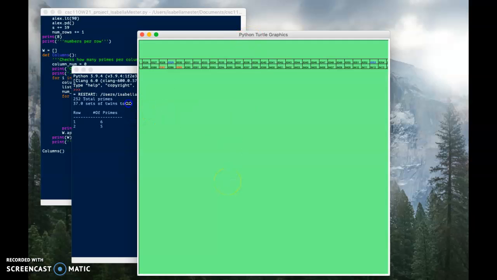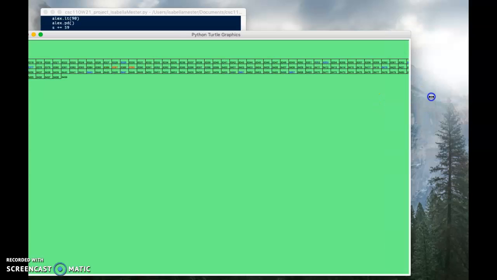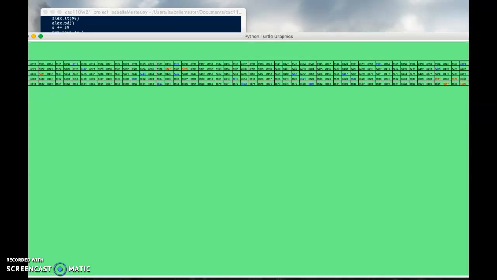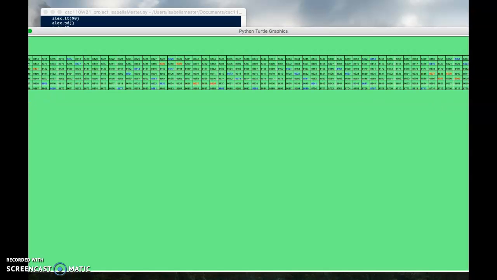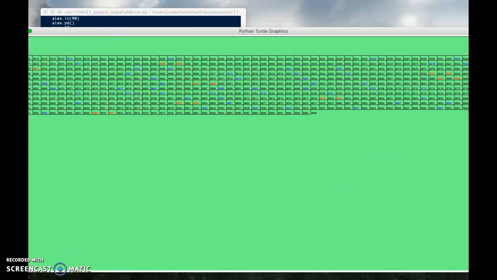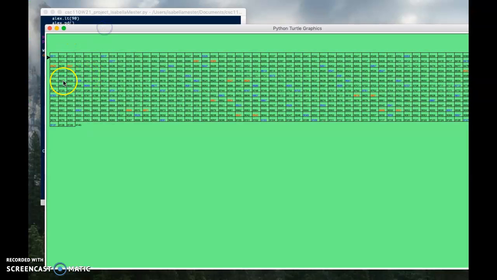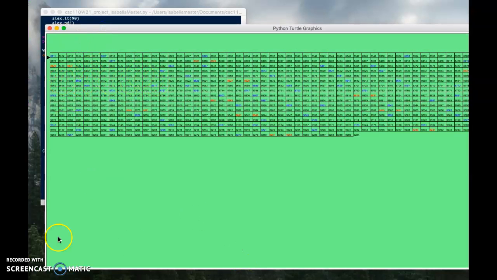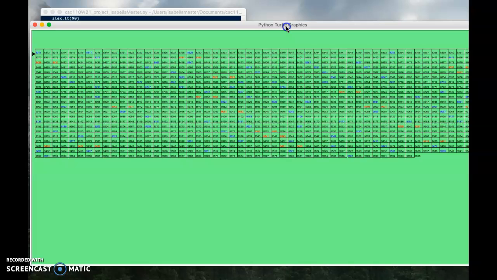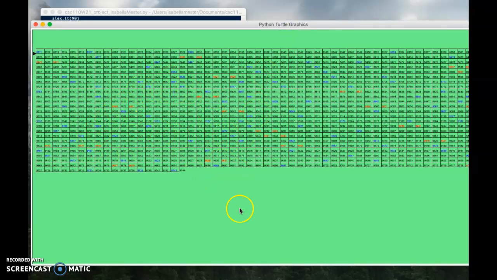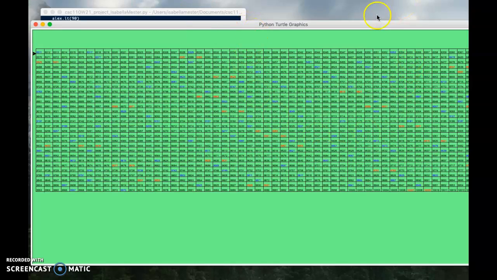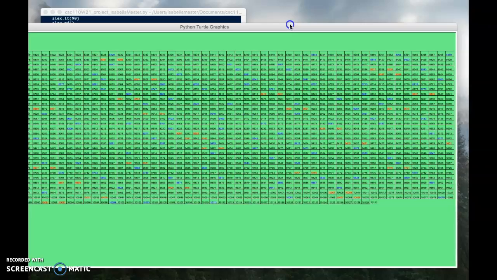Then I'm also going to run this for the actual turtle module itself. I'm going to spread this out because it is very large, and you might not be able to see the whole thing, but it's there. Okay, so I'm going to move around the screen a bit just to show that this is the beginning, and then it takes a bit of time. But as you can see, it's running fine, and you can see the twin primes and the regular primes and the other pair of twin primes as well. Then it goes all the way over to here.